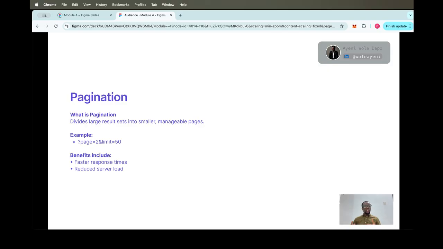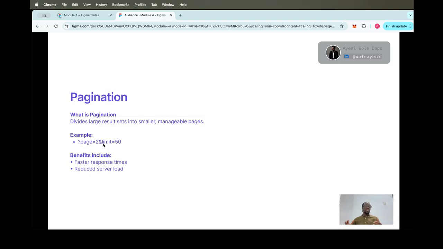So what technologists have done is to ensure that with APIs, data can be returned in pages, just the way you have in your exercise book or in your textbook today. You have page one, page two. They've also been able to translate that into how an API returns information. A typical example is what we have here. It says when you query the API, you put in the query parameter to return page 2, right? And under page 2, limit the API response to just 50.